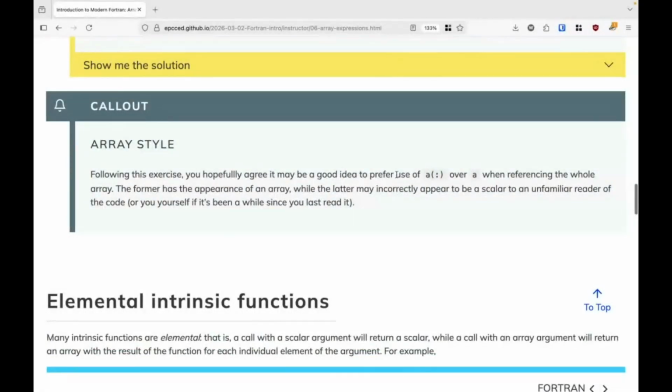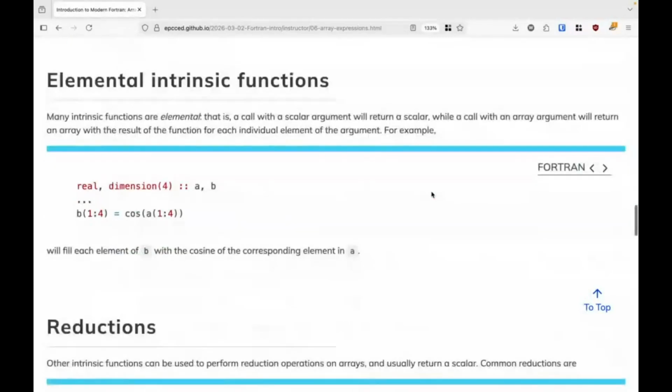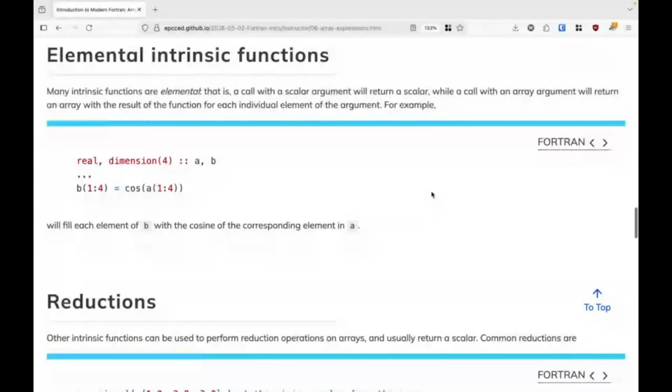Oh yes, I do talk about it just here. Yeah, so it's always a good idea. It isn't something that's enforced. It's personal choice, but it's probably going to save you time and maybe a little bit of frustration in the future if you help to prevent bugs that way.